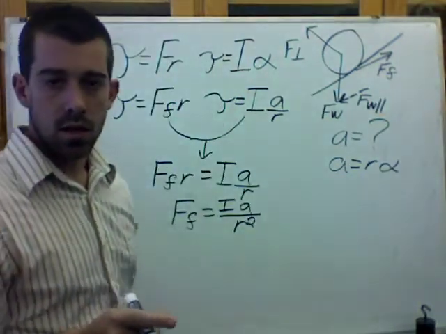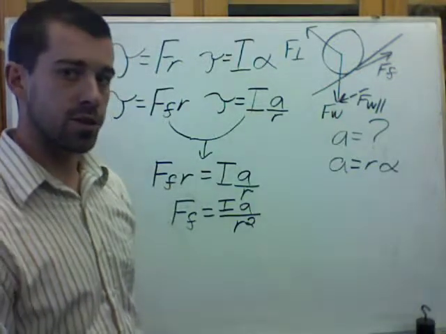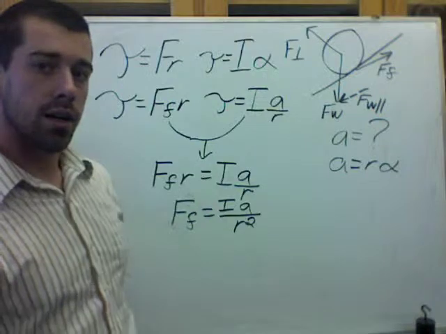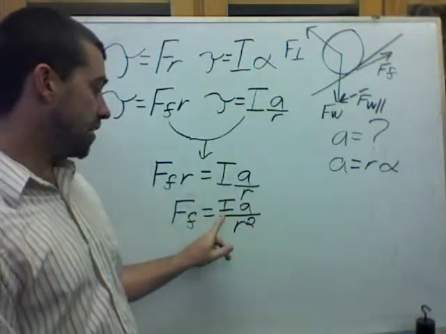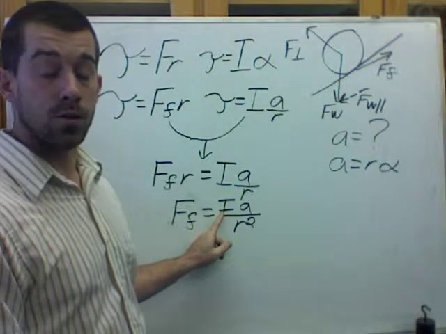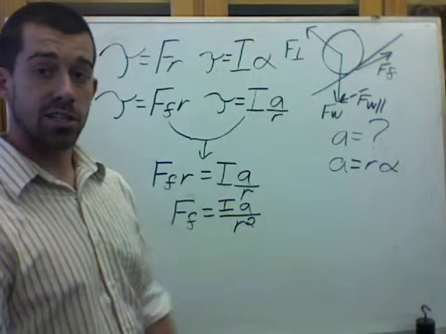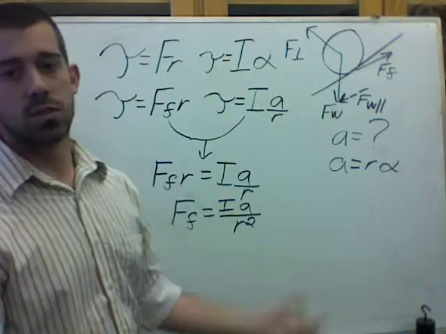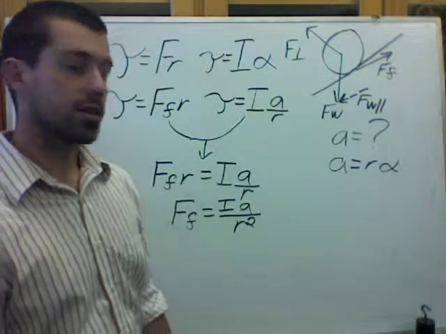Notice, I said that you couldn't just plug in an equation to figure out the force of friction. Well, you can't, and here's why. Because the force of friction on something rolling down a hill depends upon the moment of inertia, or the rotational inertia of the mass. It also depends on how much it's going to accelerate in the first place. So unless we know how much it's accelerating, we can't just figure out the force of friction.